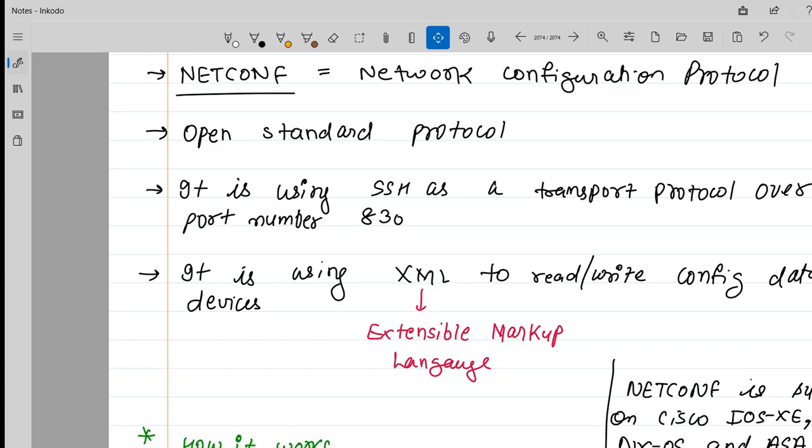Because Netmiko sends only text commands. NETCONF is different.